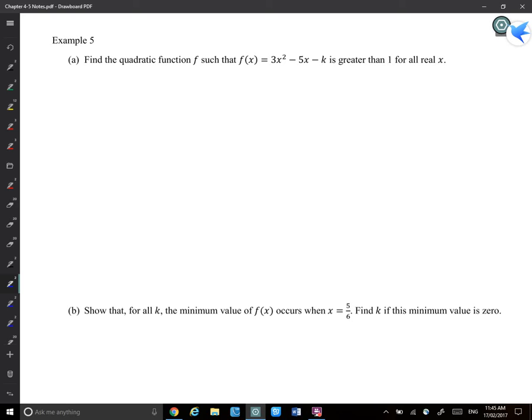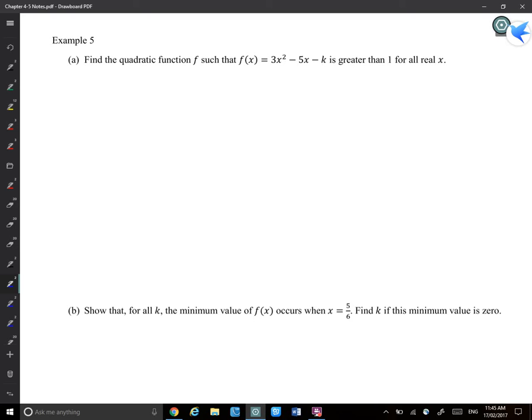So I'm looking for the turning point. The turning point of a quadratic can tell me a lot of information. How can we show all the points of a quadratic are greater than a particular level? You just need to show the turning point is greater than that level, then all the rest of the points will be greater. In other words, if it's a sad face, negative graph, and I ask you to show all the points are lower than a particular value, you just need to show the turning point is lower than that value. Then the rest of the points will all be below that value.